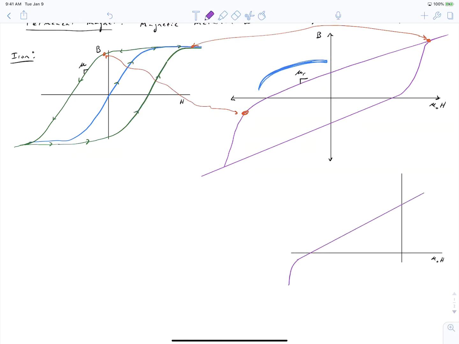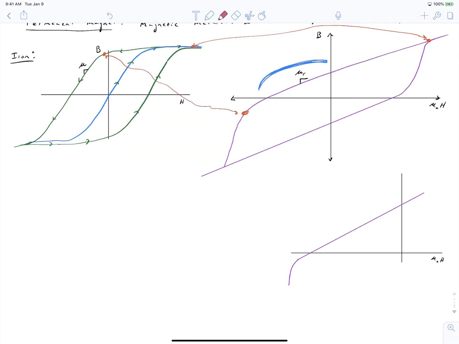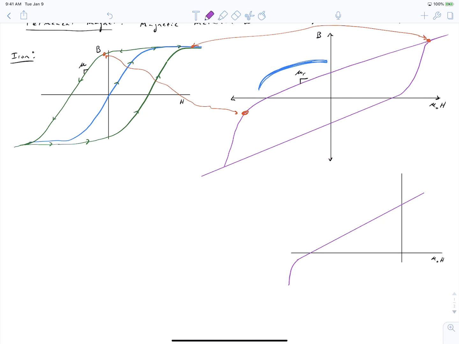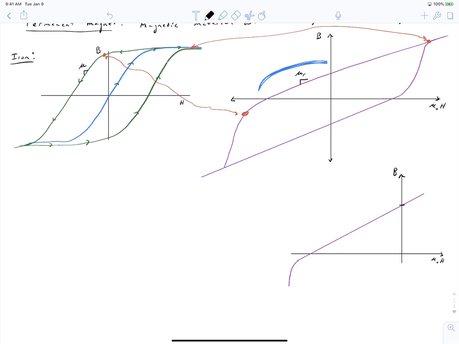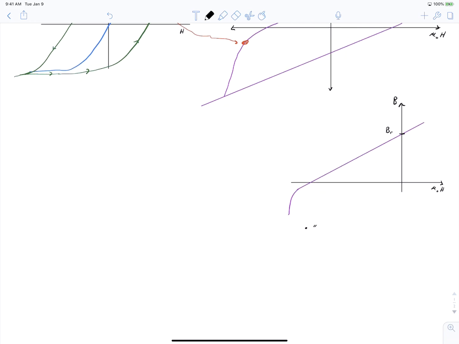And so if you pull up the BH curve for a magnet from the magnet manufacturer, you're going to see a curve that looks like what I've just drawn. They're not going to bother showing you this entire BH curve because you're only interested in this region right here. We call the y-intercept, when mu naught H is 0, we call the value of B at this point Br, which stands for remnants, or residual flux density.